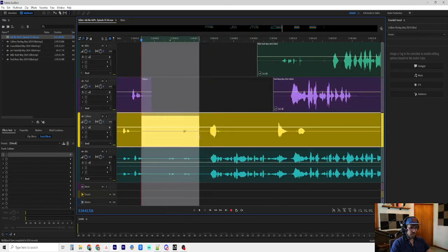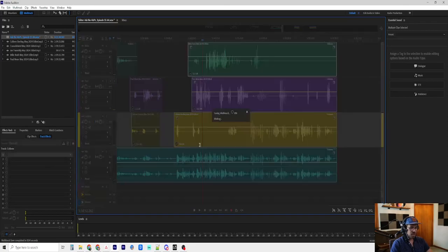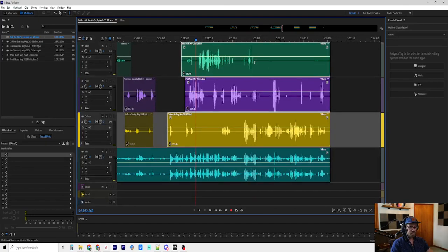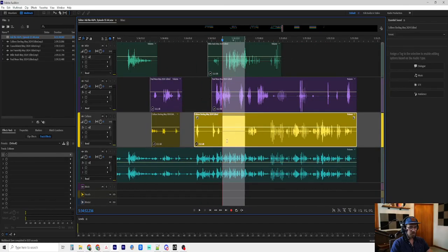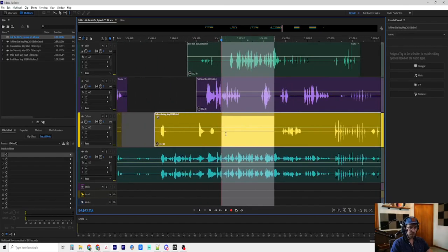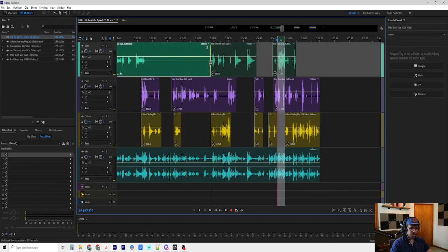Like this, I'm not going to just cut this little bit here. I mean, I could. But stuff like that, usually what I'll do is just ignore it, move on. I'm not worried about 4 seconds of a gap. I'm worried about these big gaps here.